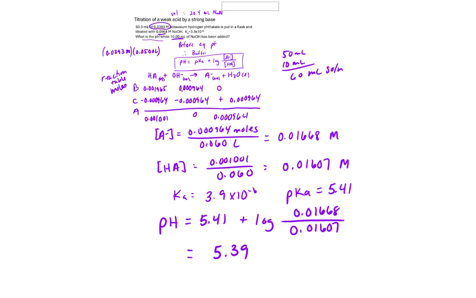The other question that I usually ask or get asked at this point is, do you actually have to calculate concentrations to go into the Henderson-Hasselbalch equation? Because you're essentially dividing both of these mole values, which are different, by the same volume. And technically no, because you're dividing by the same volume, you could use the moles and get the same value. But the root of the Henderson-Hasselbalch equation is essentially an ICE table, and in ICE tables we use concentrations, and so that's why I typically will stick with using concentration in the Henderson-Hasselbalch equation.